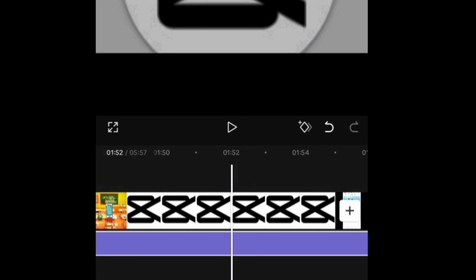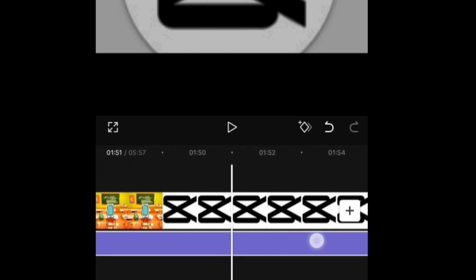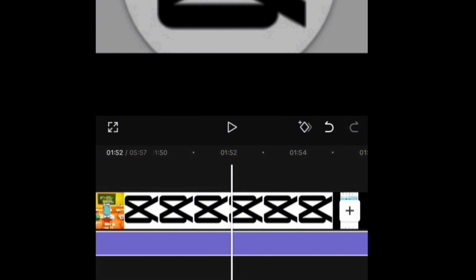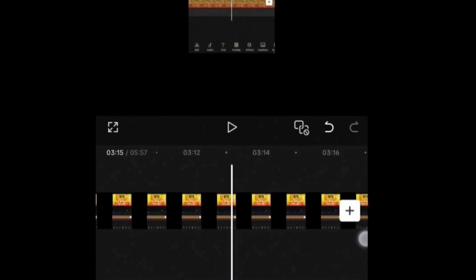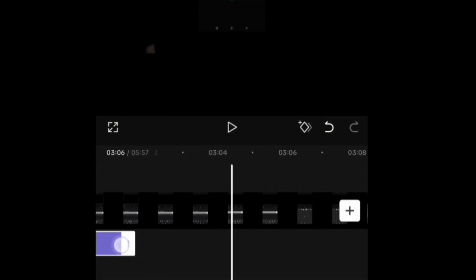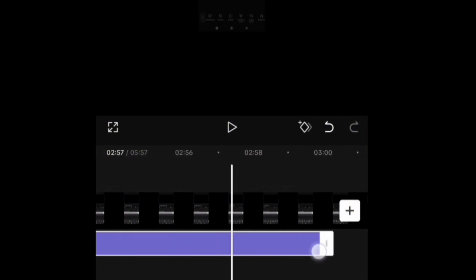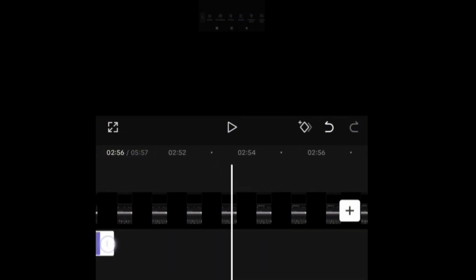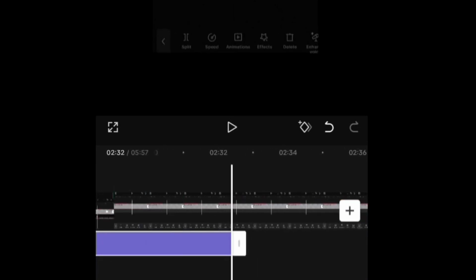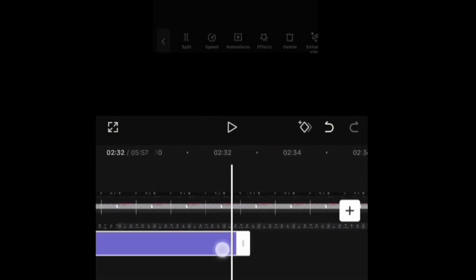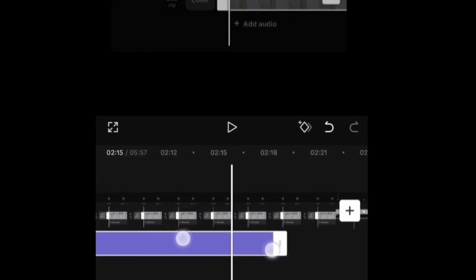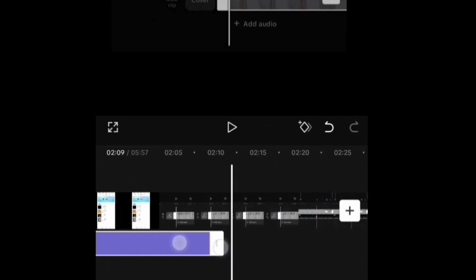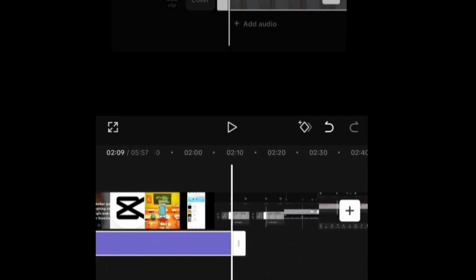So you see that this brightness has been reduced, but it has been applied to the entire video. What I have to do is click on the adjustment that I've made, then reduce it to fit where I want it to be. It doesn't happen like this always, guys. At times it applies only on the spot where you want it. At times it can happen like this, so I simply reduce it with my fingers to make sure it is only on the spot where I want it to be.